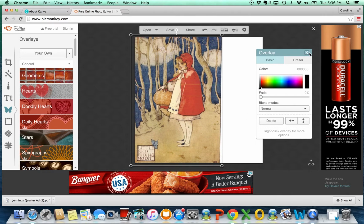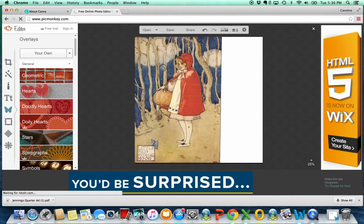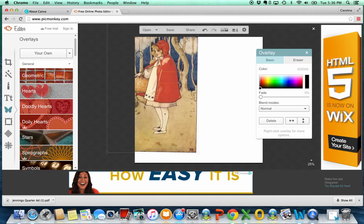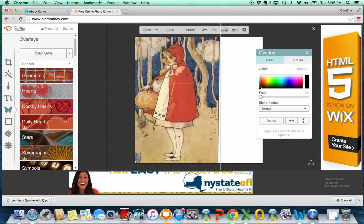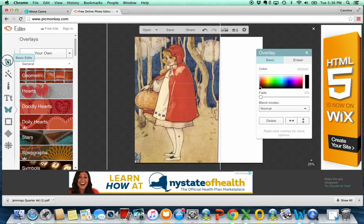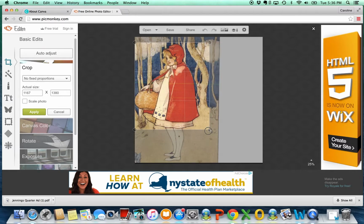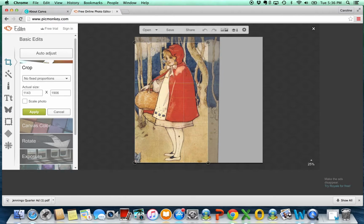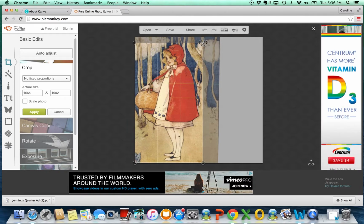All right, and then now you could actually even make her bigger because we're going to crop her, so I'm going to do that. I'm going to make her as big as I can. There we go. And now you would go to crop, and you're just going to drag this because I know that I'm going to be trying to get only Little Red Riding Hood and her basket to show. I want to be erasing everything else, so I'm going to try and crop this in fairly tight. Just gives me less stuff to have to erase.